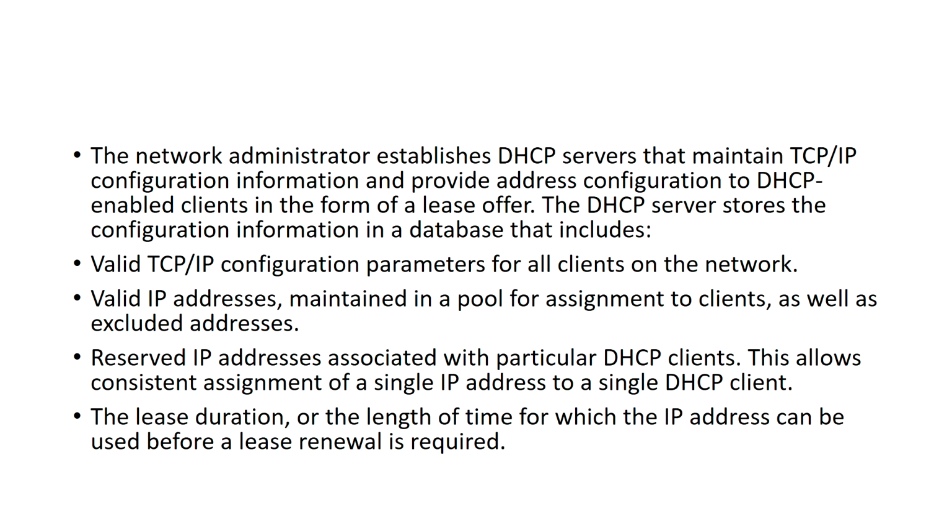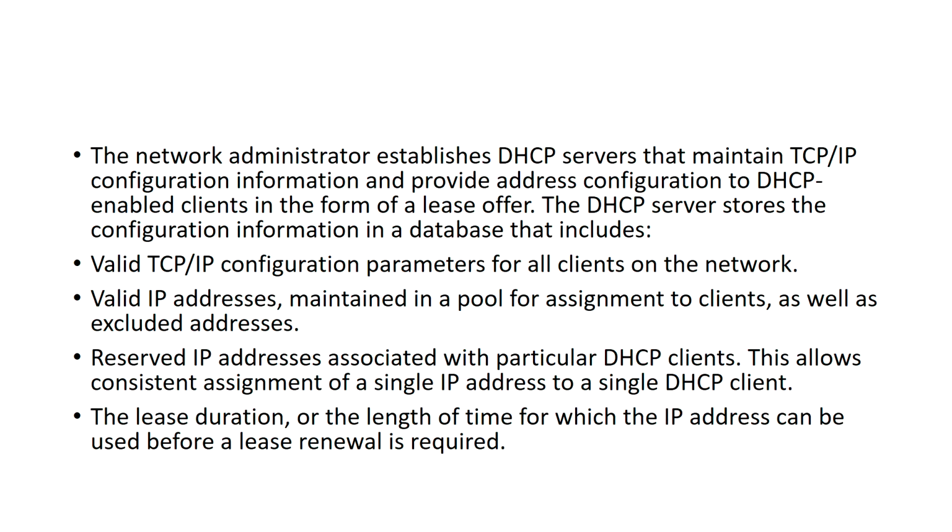Now, the network administrator establishes DHCP servers. So we are going to install a DHCP server and then configure it to maintain configuration information and provide IP configuration to DHCP-enabled clients. DHCP servers store the configuration information in a database. That includes, so we are going to configure a valid TCP configuration parameter, IP address, subnet mask, default gateway, DNS settings.